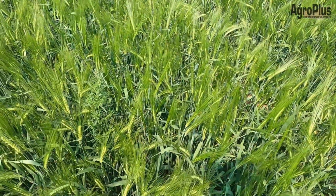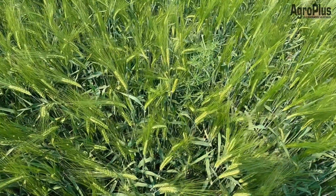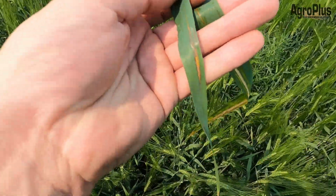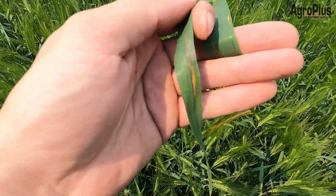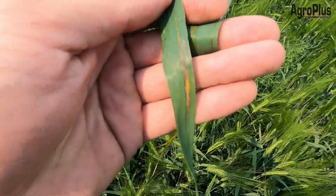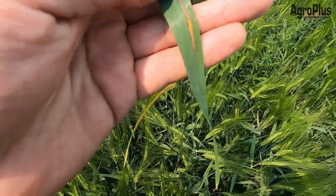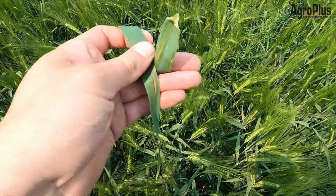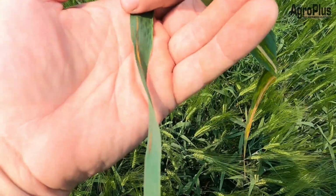Well, the last couple of weeks in the wheat and the barley, there has been some bacterial leaf streak showing up. It's kind of an interesting looking disease. It can just look like a surfactant burn when it very first starts, or even like a really mild case of rust, but it'll soon develop into these long lesions like this. And if you get it at just the right time, like after the pivot's gone over, it'll actually feel slimy on the bottom side.